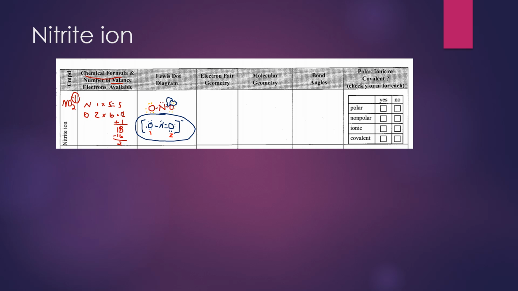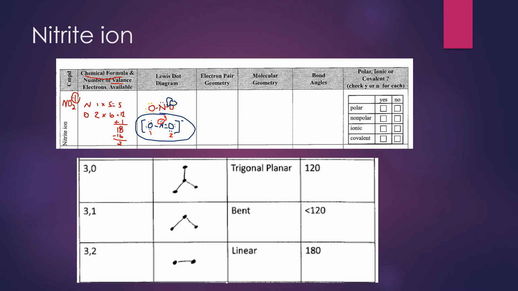So this oxygen 1, next oxygen 2. Now notice there's also a lone pair on the central atom. Lone pairs also count as a thing. So that's going to be my 3rd thing. So when I'm trying to figure out the shape, I need to look in the 3 category. So I have 3, 0, 3, 1, 3, 2. Now this first number is the total things. And I have 3 total things, so it could be any one of these.